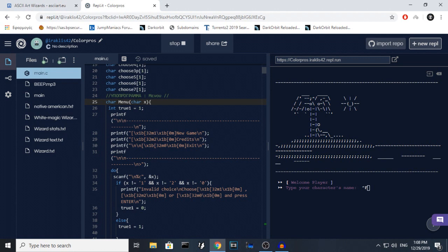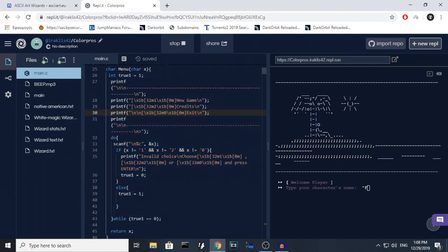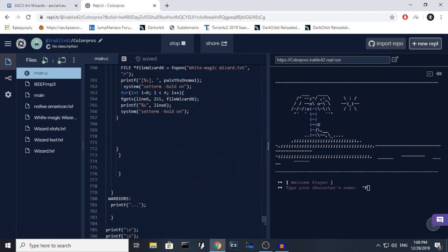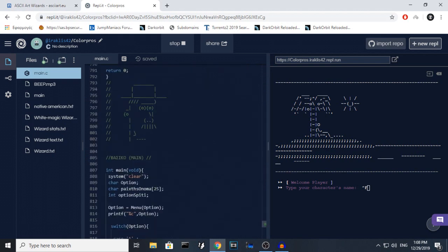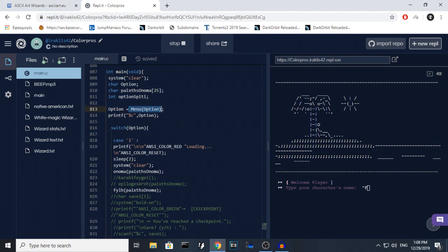Whatever is written in the parentheses here, the main function can't see, only if you call it. So I'm calling my option right here. Option equals menu option.